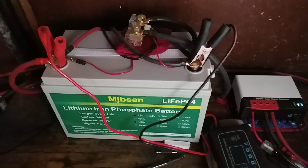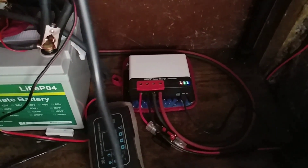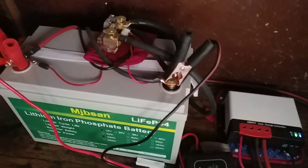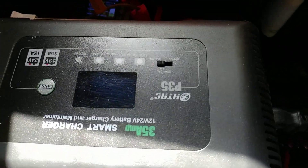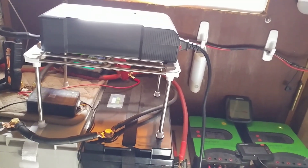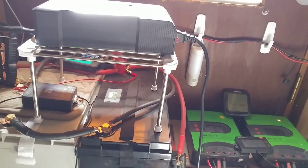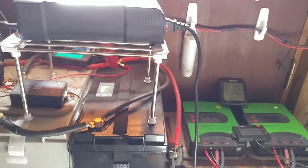Down here we got another battery backup. To the right of that white thing with the blinking light — another solar charger connected to the battery. On the top shelf we got battery number one, battery number two, battery number three. We also have a portable plug-in battery charger for the wintertime. So 70% energy-wise running on solar in the wintertime — almost 90% in summer.